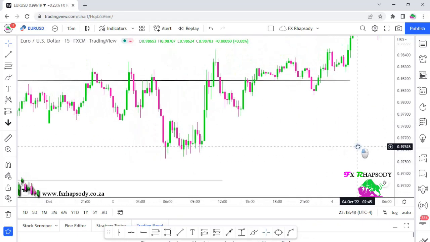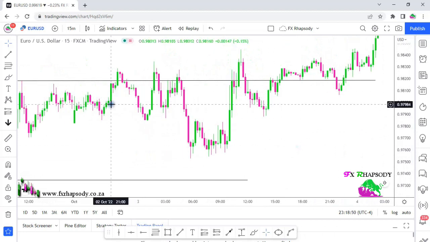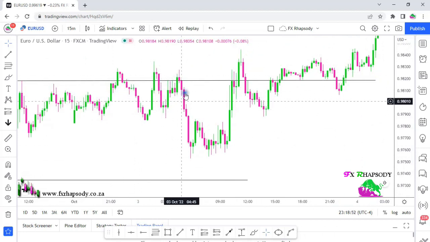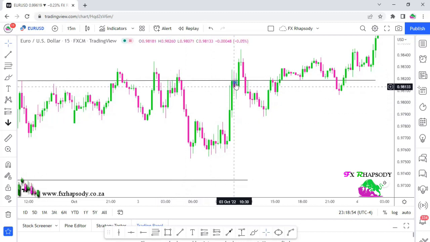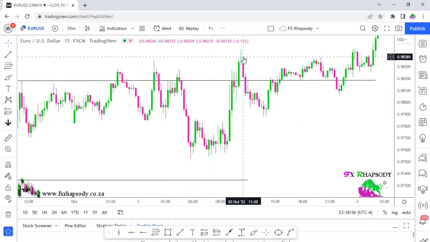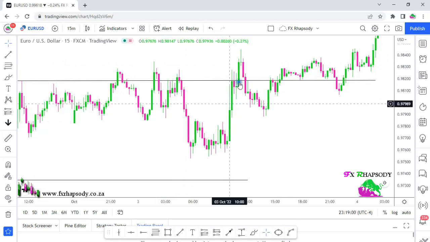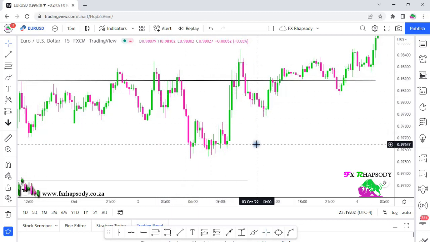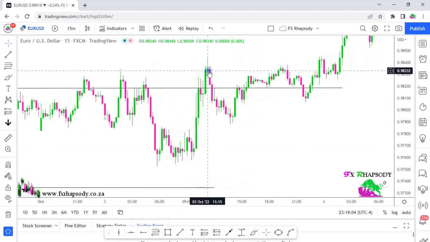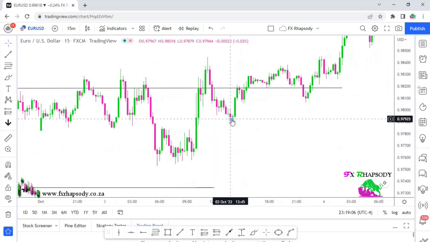So we have a sideways movement, price tapping above it the whole time, and then eventually we had a nice big break above this line that we drew in. Let's call it a resistance line turned support. Now eventually, as you can see, price going up and then making a retracement.